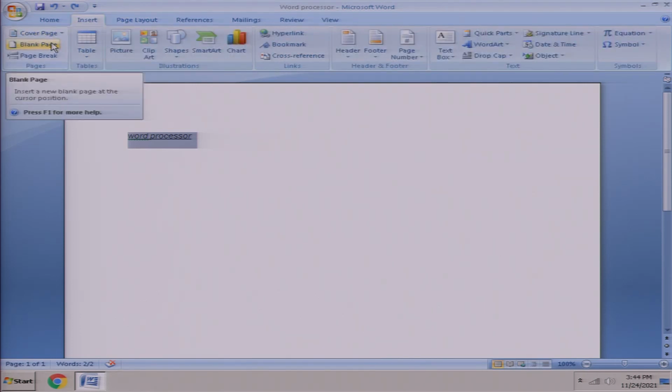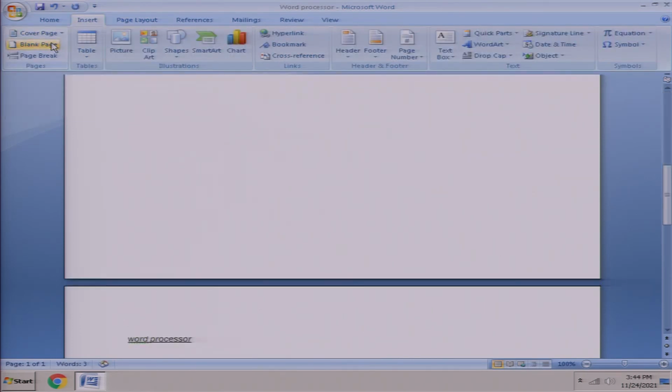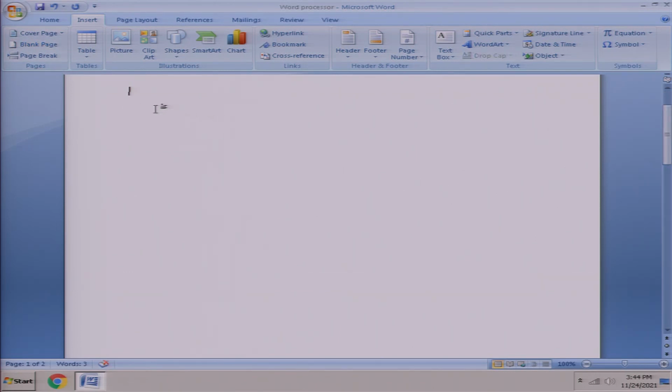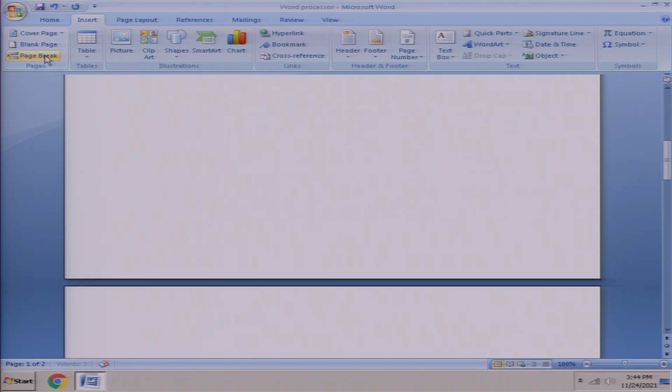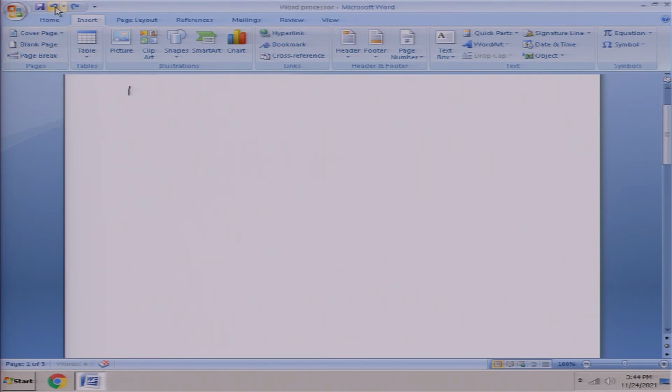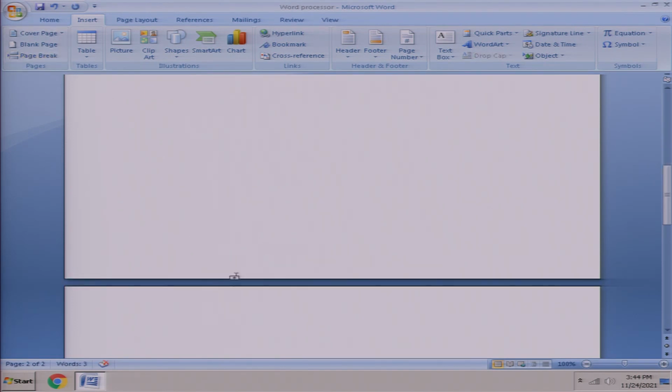There is a way of inserting a blank page also, because here you wanted to do something else, so you insert a blank page here and you can work on it. Similarly, you can give a break to that page where you were working earlier. In the same page also you can give a break. For example, if you want to insert a break here itself in the first page, you can insert a break so that it will go to the second page and you can start working on the second page.